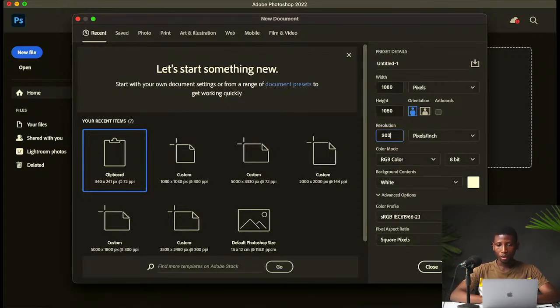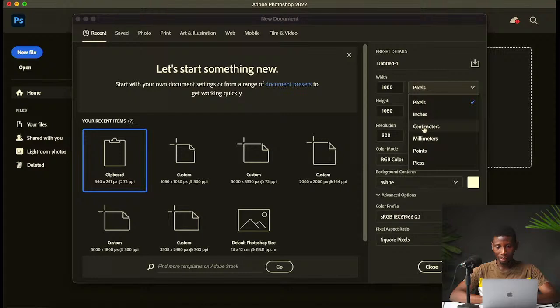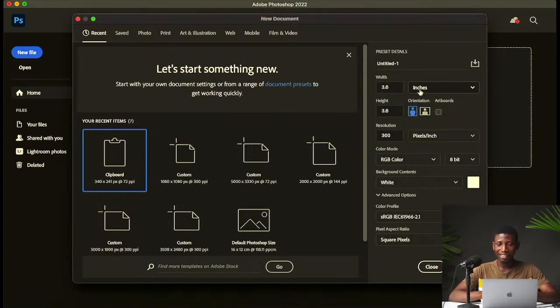So we have inches, centimeters, millimeters, points, and picas. Let me talk briefly about inches. For example, you are trying to print a very large size banner, and they give you the size in feet. Most times when you want to print a large size banner, the size is always in feet. The conversion of feet to inches is 12 inches make 1 foot. So we make the calculation and input the size. But as time goes on, I will tell you how to do it in such a way that your system will not be slowing down and hanging in case you are using directly the same banner size they are giving you in Photoshop.